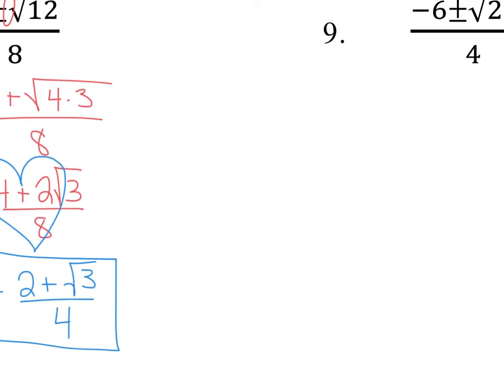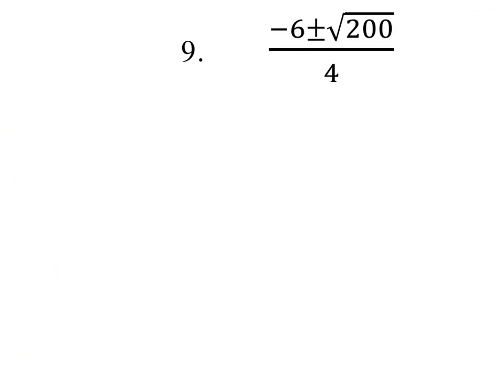Okay, I would like you all to try number 9 on your own. Attempt this problem, check your answer. I will display it. Pause the video, try number 9. Okay, so what you should have gotten is that the square root of 200 becomes 10 square roots of 2 because there's a perfect square factor of 100 in 200. And then all the 3 numbers on the outside were divisible by 2.